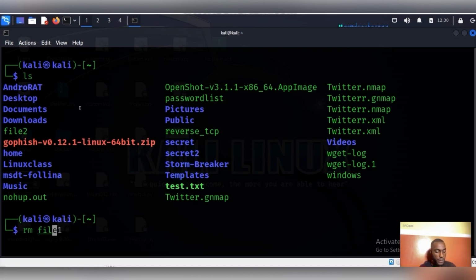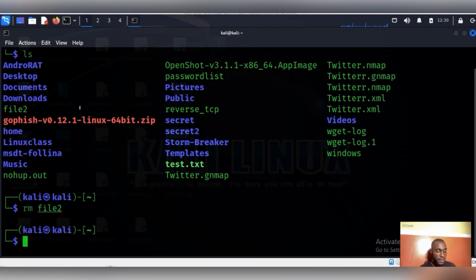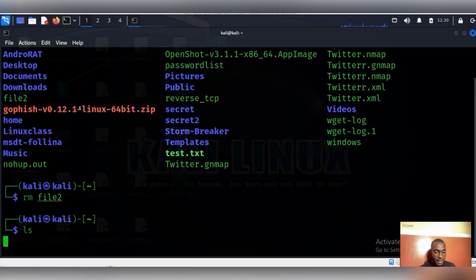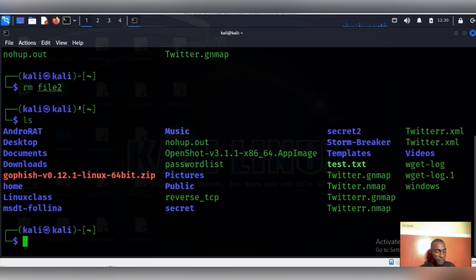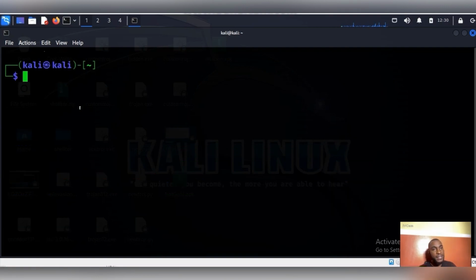You go with the file name next, file 2, click enter, and you see we don't have file 2 in our system again. So you have to be careful with Linux when you are deleting something. It's nearly impossible to recover it, so you have to be very careful when you use the rm command. With Windows, there are certain ways you can retrieve those files, but once you delete stuff in Linux, it's almost difficult to get it back.